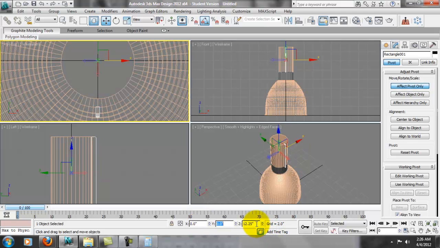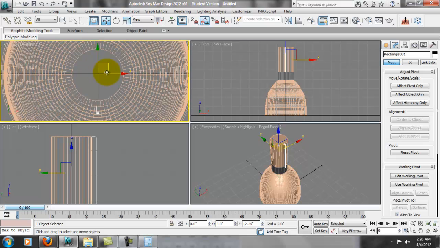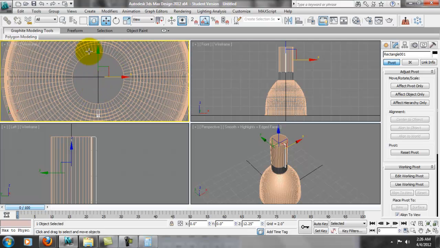The Z doesn't really matter, so I'll leave the Z how it is. And then I uncheck this. Now notice that when I select this object, my pivot is all the way up here at 0, 0. So that's how we move our pivot for our array. Kind of tricky, I know, kind of a pain, I know. That is something that has to be done.